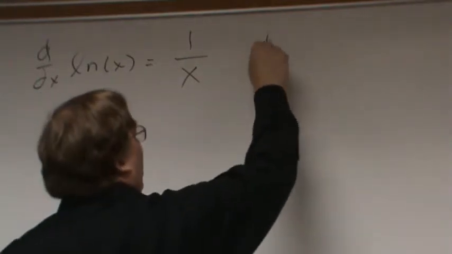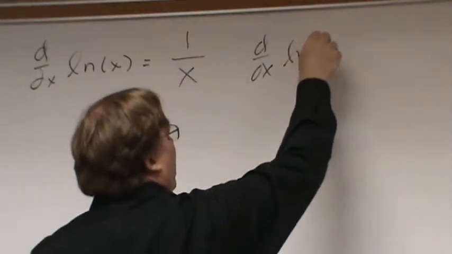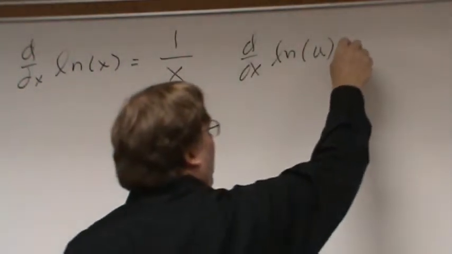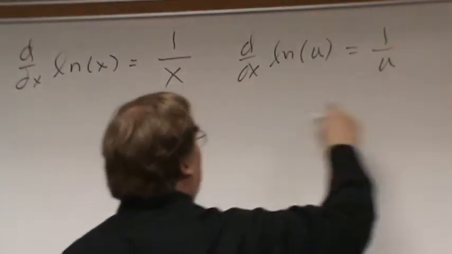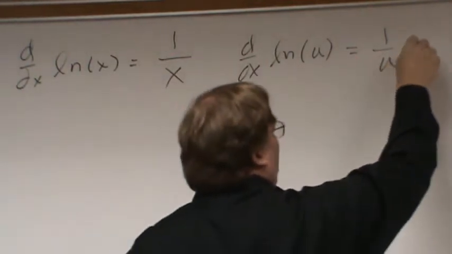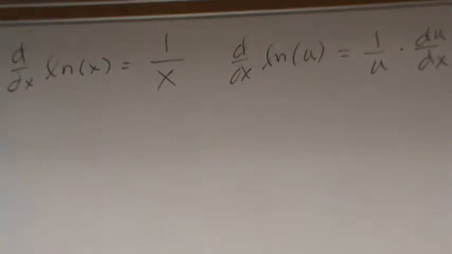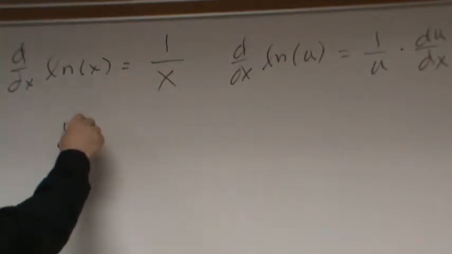So if you've got the derivative of the log natural of u, which is some function of x, something with a bunch of x's in it, then it's gonna be 1 over u, just like this, except you have to multiply by the derivative of u. You guys okay with that? I'm going to show you why really quick, because there's something inside me that wants to show you why it's true, even though I probably shouldn't go to the trouble.